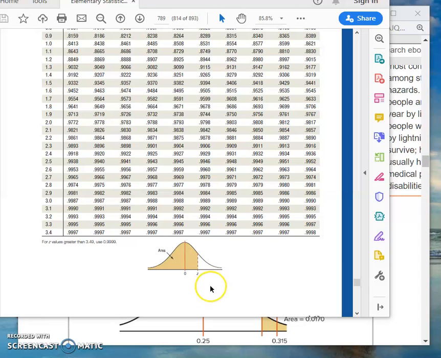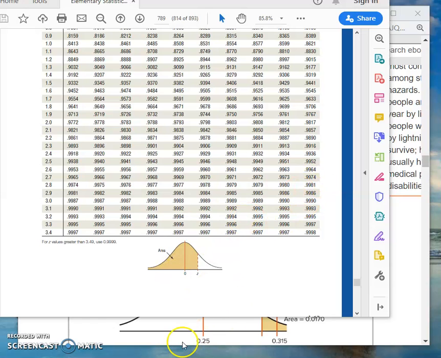Okay, so if my test value comes back at 2.12, that's where I'm at. So what that is also telling me is going past that point, what is the area under the curve here? Well, if the area under the curve to the left is 0.9830, the area to the right is 1 subtract 0.9830. In other words, 0.0170. So 0.0170 is the area to the right of this corresponding z value.